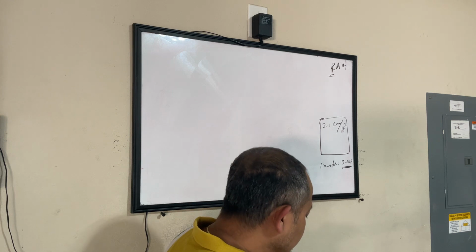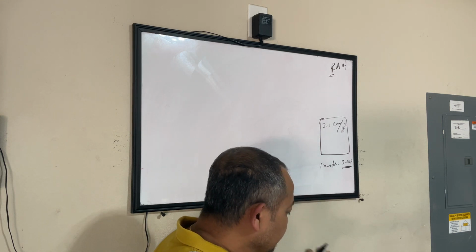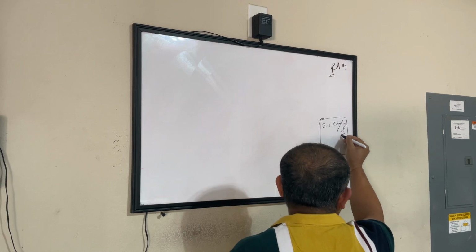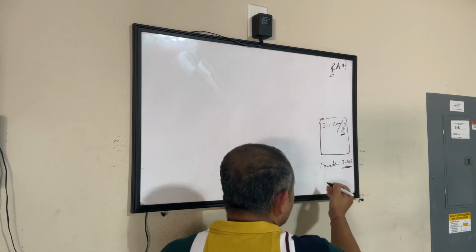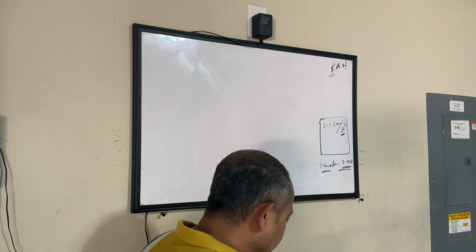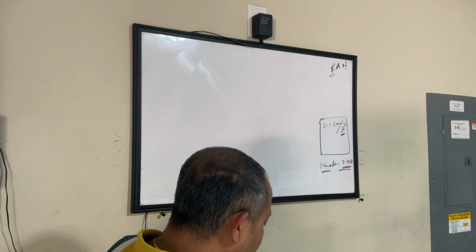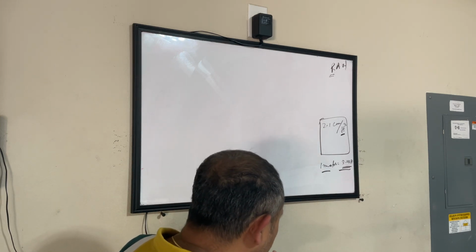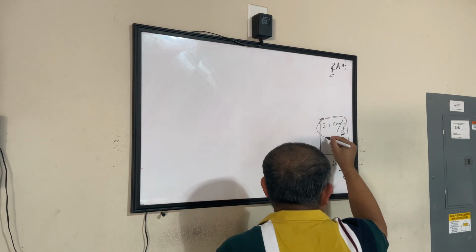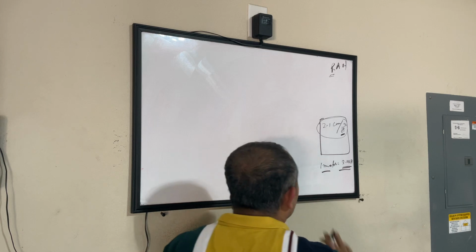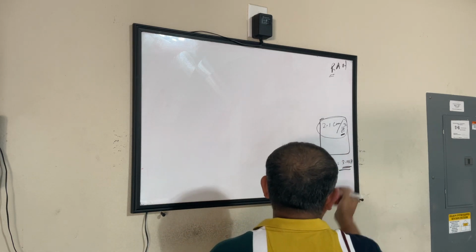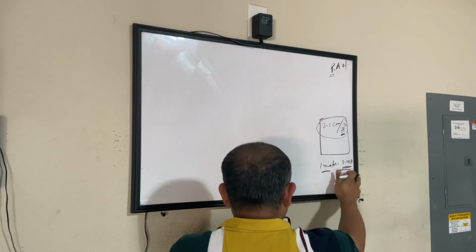Which of the following densities is equal to the maximum number of computers per cubic meter? So you are given the density in cubic feet. You have been asked to find out the density in cubic meter. So you know how many computers per cubic foot you can keep in the server room to avoid overheating. Now you have to find out, if you think about it in meters, how many it would be, and you are given the conversion rule.